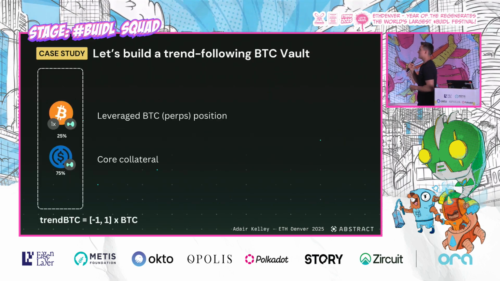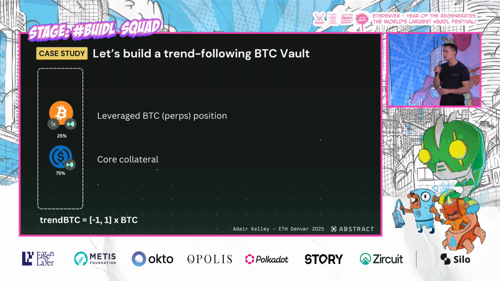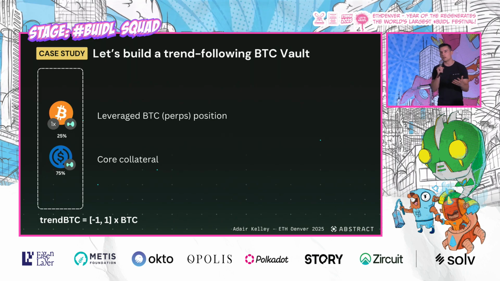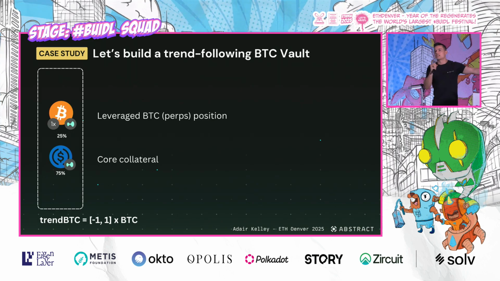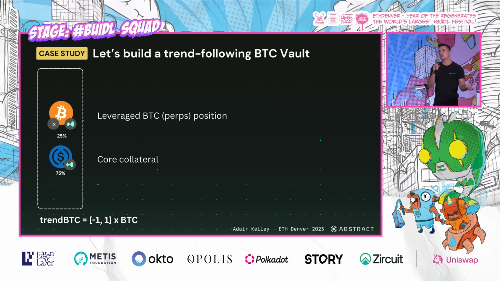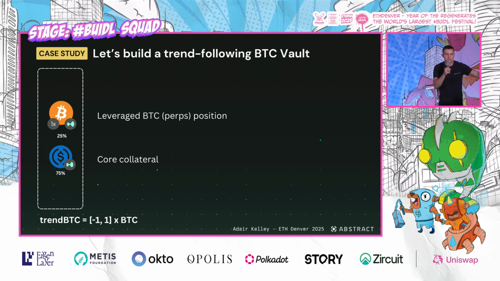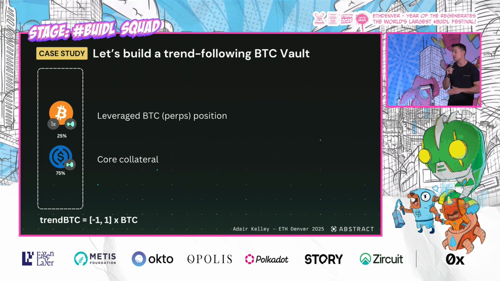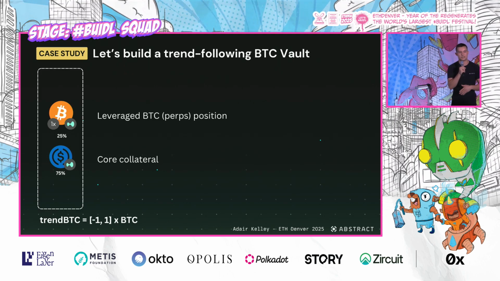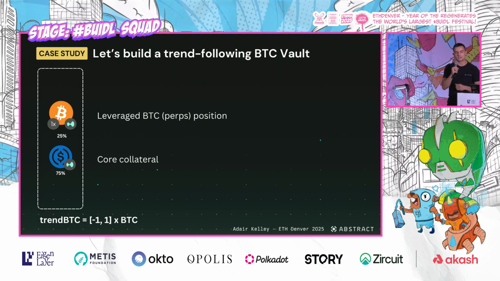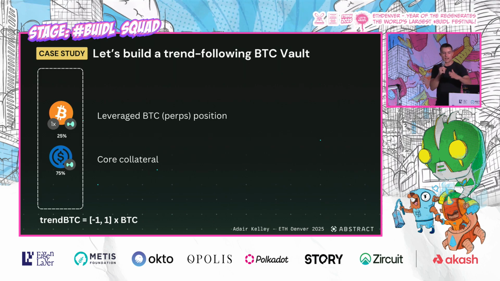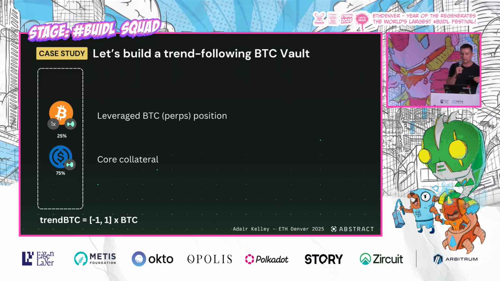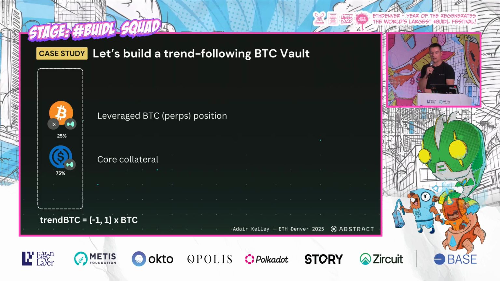So let's take a specific example here. Does anyone know about trend following? If not, trend following looks at the previous price history of an asset, and it generates a signal based on the strength of the price movements of the asset. So if Bitcoin's been trending up, it's a very trendy asset, so it's probably going to continue trending up. So if you implement a trend following algorithm, it'll see that and give you a signal that says, hey, Bitcoin's starting to trend up. Let's increase our allocation from 0 to 25%.